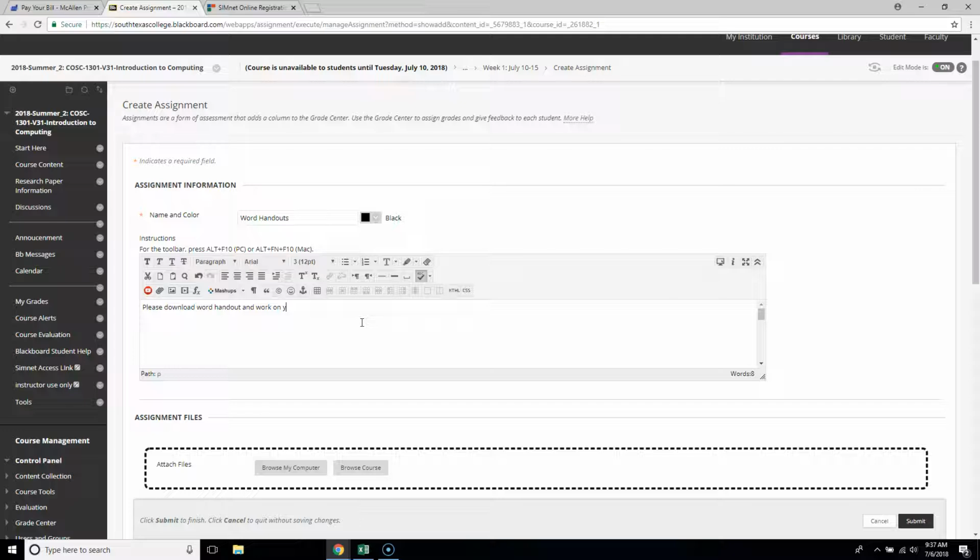Please download the Word handout and complete the Word handout exercises.